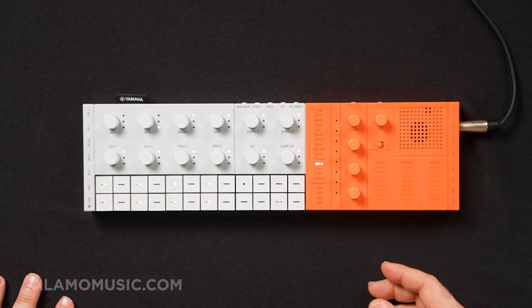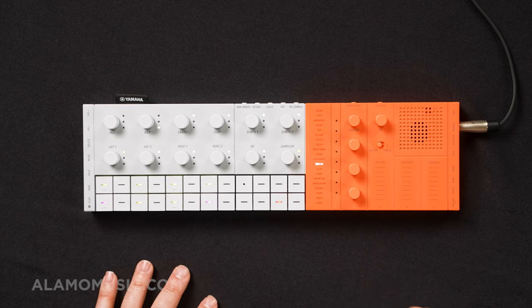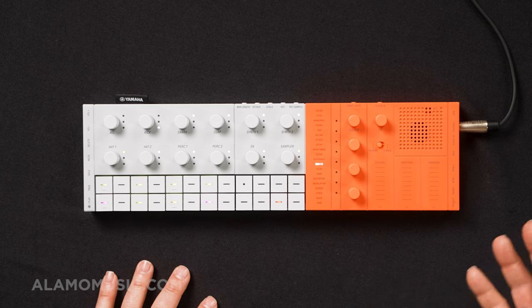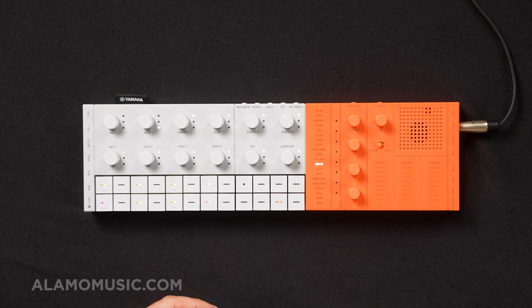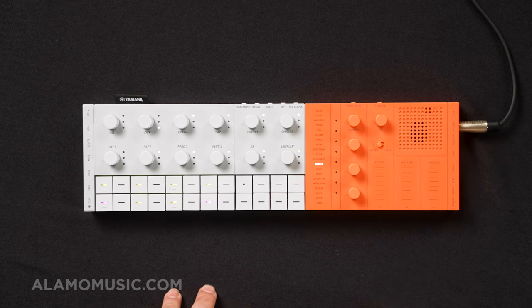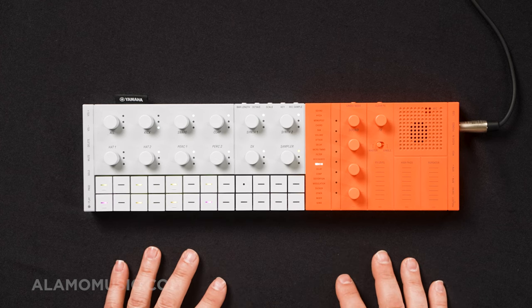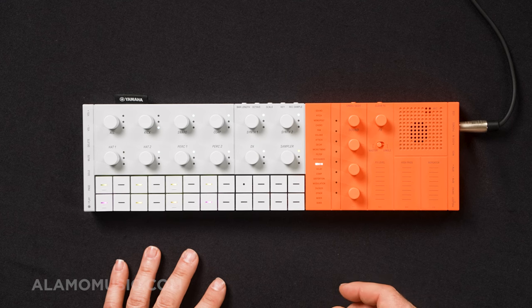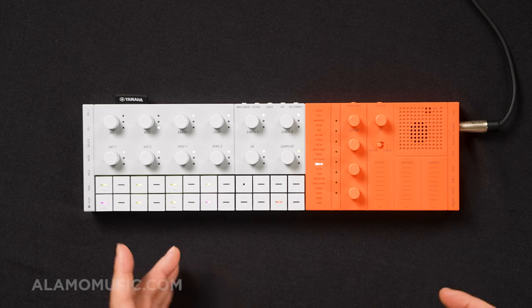And as I've stated before, if you want to do more, if you want to open it up and access other parameters, it's going to be in your best interest to have it hooked up to some sort of portable device or a laptop or whatever it is that you're using. If you want greater flexibility in how you can play the device, maybe you're a keyboardist, then you're going to want to go into your MIDI ins and outs and operate it like that. So some sort of MIDI controller that has a 5-pin DIN, bring it in here. Or if you are on a computer and you have a whole setup and you're using MIDI over USB, you can assign everything accordingly.